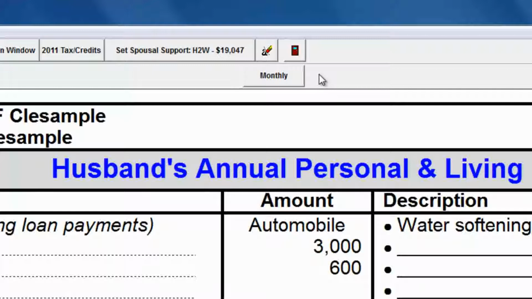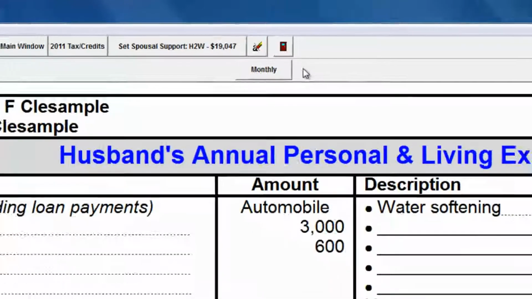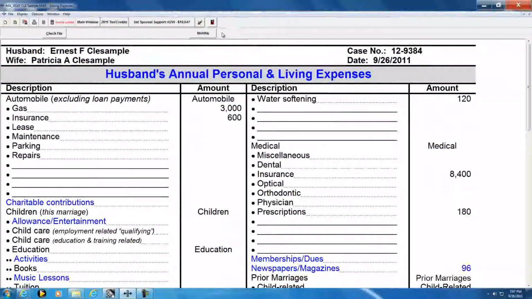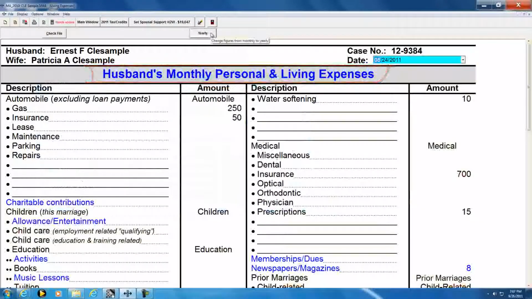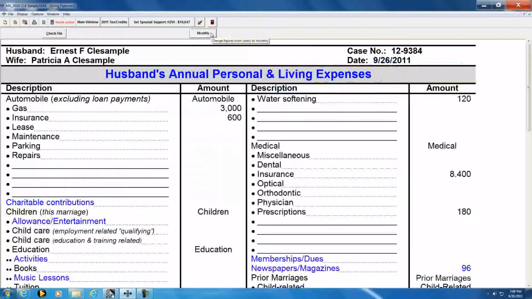Just as an aside, the button can trick you if you're not thinking. You've got to remember that it's showing you what state the worksheet will be in when you click on it. What the worksheet is now is shown at the top in the caption here. I'll click on the button so you can see the switch. It's an annual worksheet like the caption says, and the button is labeled monthly because if you would click on the button, that would change the worksheet to a monthly one.